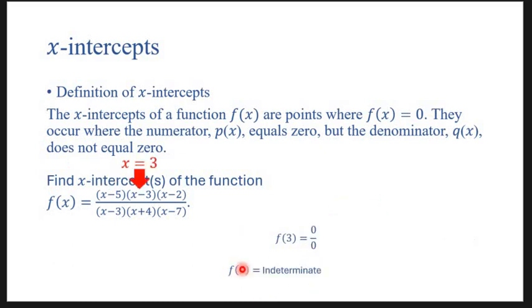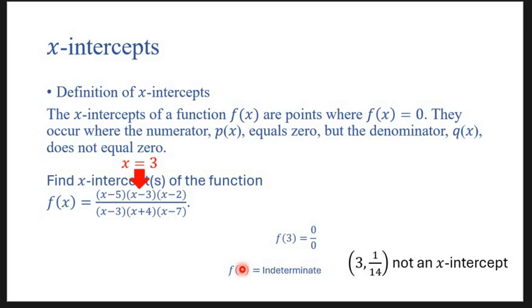5, 0. Now I already know that when x equals 3, I have f of 3 is equal to 0 over 0, and the f of 3 is indeterminate because 0 over 0 is indeterminate. And remember, when we're looking for x-intercepts, we only want the top to be 0 and not the bottom. So 3, 0 is not even on the graph. It's 3, 1 over 14, which is not an x-intercept.